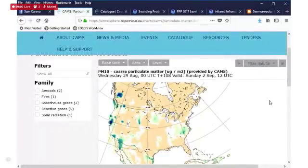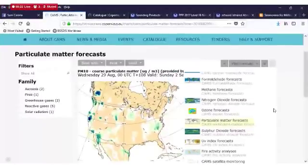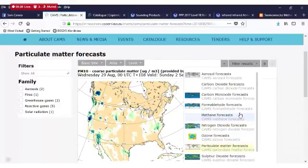Okay, we're going to hop over to CAMS now. I was just investigating some other areas to explore on CAMS since methane and carbon dioxide weren't up. But I'll show people, this is the charts view. Let me open this up. When you pull down the filter results, you can see methane is whited out with no data, and carbon dioxide is whited out with no data.